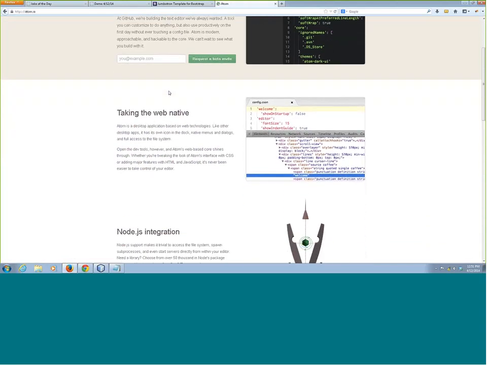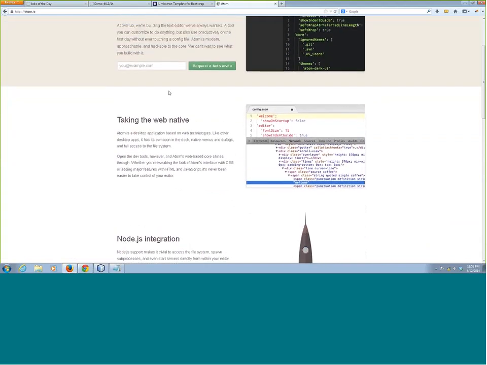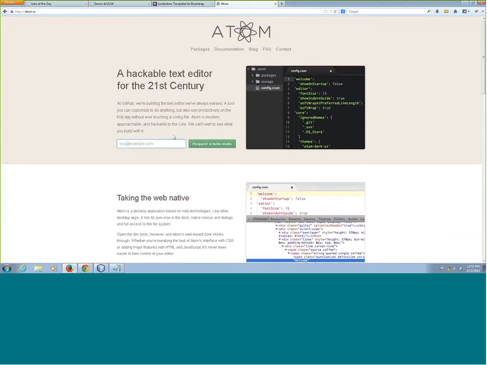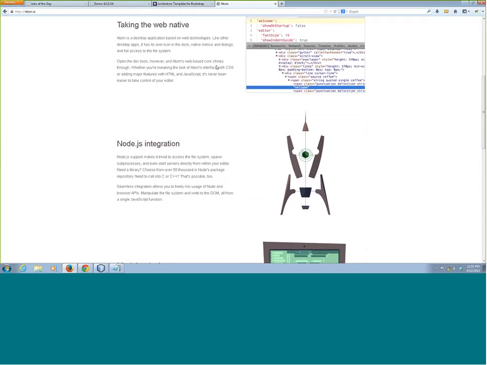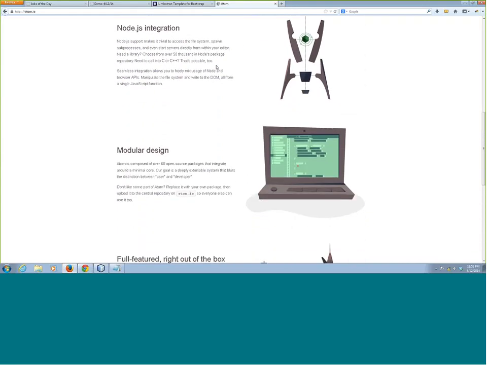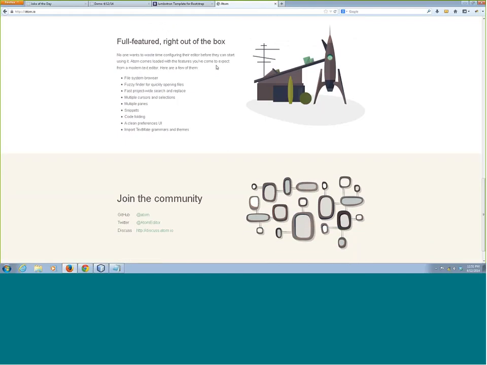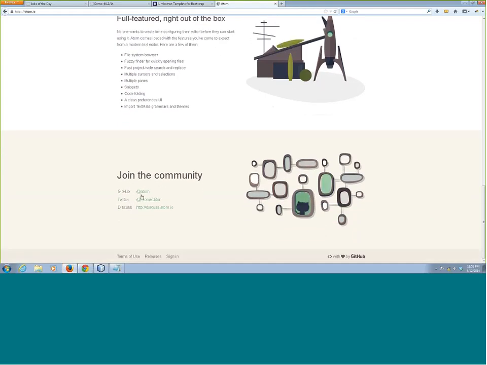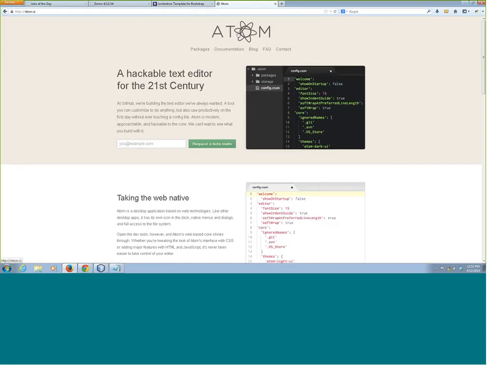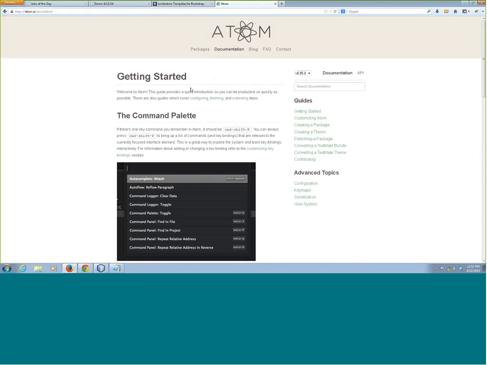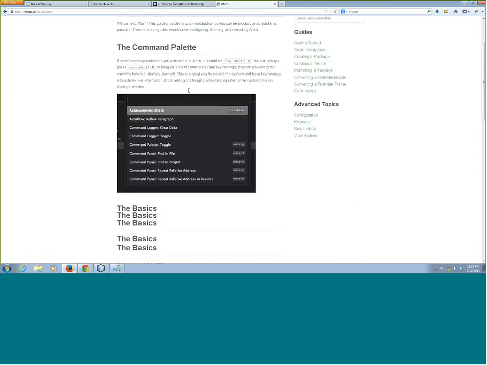I just got my invite, because I signed up for the beta a while ago, and they finally gave me one. People take text editors for granted, but they shouldn't. Text editors are really, really important in being efficient. Jacob, is that your experience? Yep. A good text editor can help you avoid a lot of headaches. Even if you have to invest in one, we want to use tools that are all freeware, but at least for the interns.